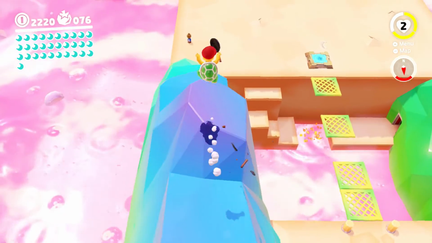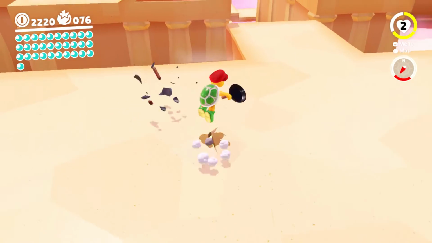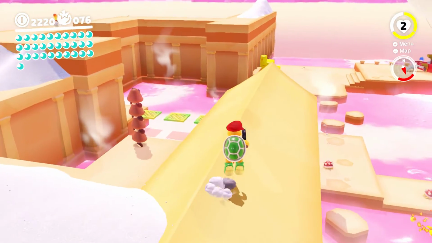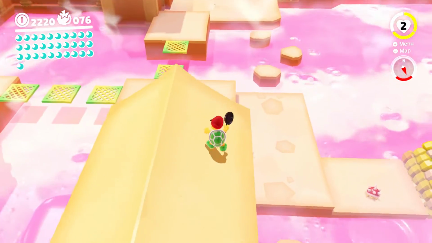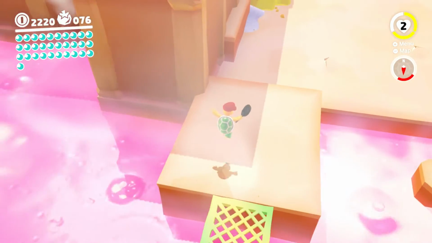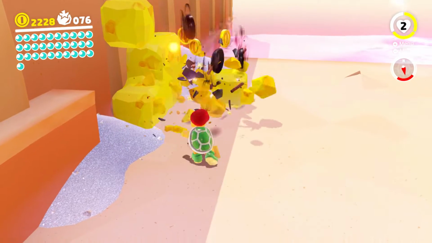Alright, take 5003. So for this next power moon, we're going to bring the Hammer Bro back towards where the Odyssey is located. So we're over this way. And be very, very careful, because Hammer Bros are not known for being fireproof. Turn over here, and throw the cheese!